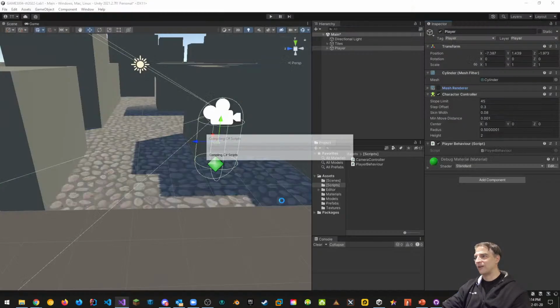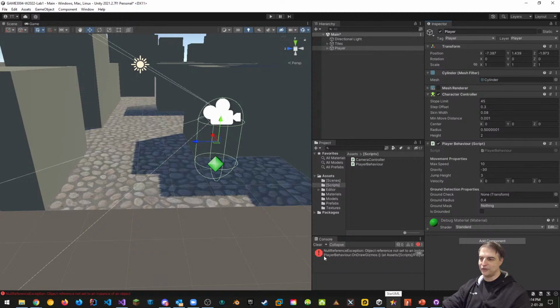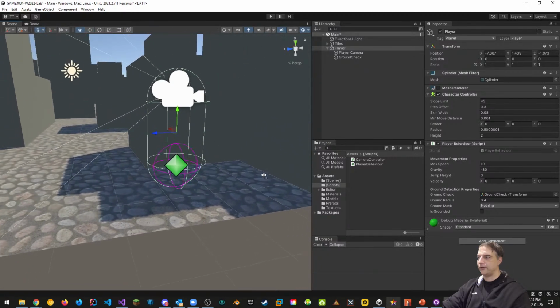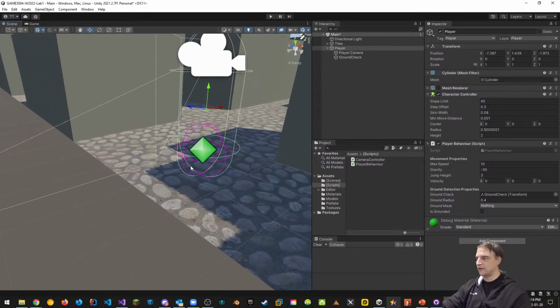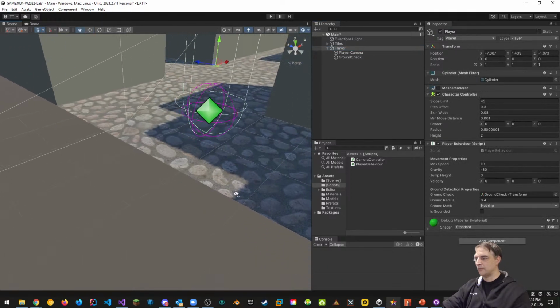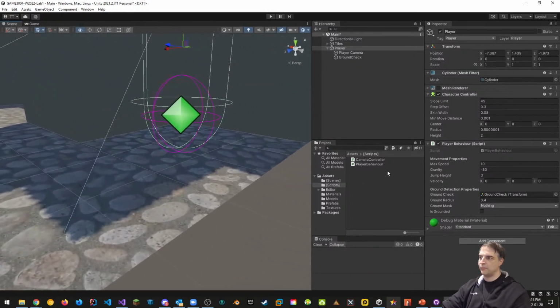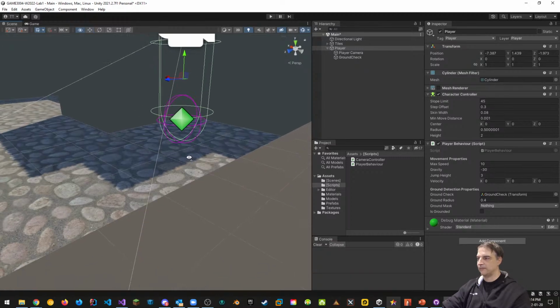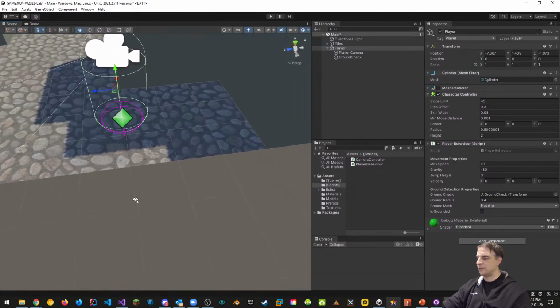All right, so I want to go back out to here, and I'm going to get an error because my OnDrawGizmos isn't going to have a reference. But I'm going to give it a reference because I'm going to go to my player, grab my ground check, and drag and drop it into here. And then instantly I see this little sphere. We're quite far away from the ground, and notice that my sphere that's in here and my collider are exactly the same. We need to move my ground check below where it is right now. So let's move it down to like 0.7 or 0.65, something like that. It's got to be below, underneath my capsule. Within, but underneath. Okay, that makes sense? Because that's going to be my ground check.